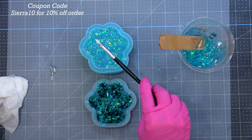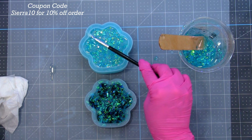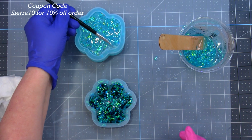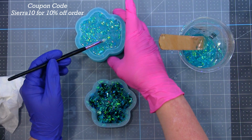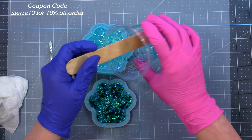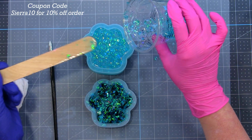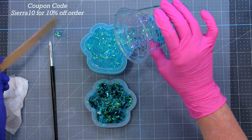I can see some air pockets. Do you see them? Right here. And one right here. Let me get it out of there. Basically, I'm scooping the air out. It's just a bubble. See something in there I don't want in there. I don't know if I got it. Nope, it's right here.